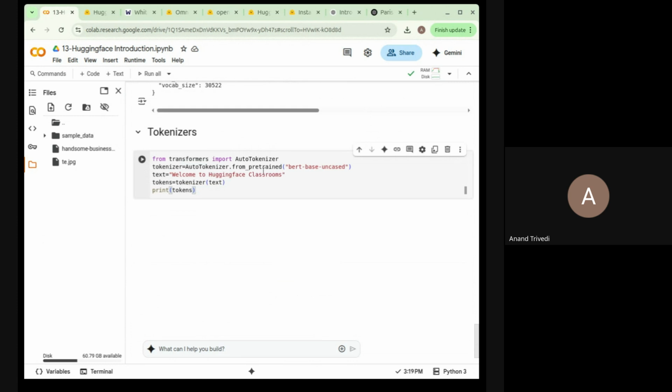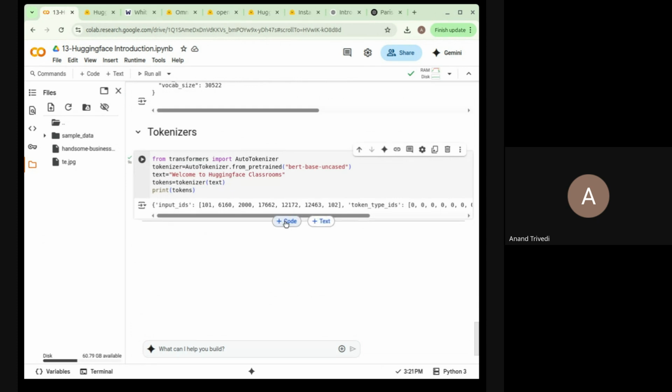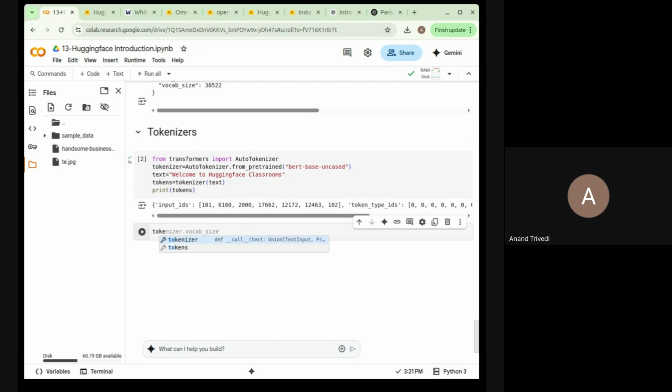Again, the same example, I guess, tokenizer, that's it. There are some more functions present in it. For instance, you can go for tokenizer dot vocab_size is present, right?